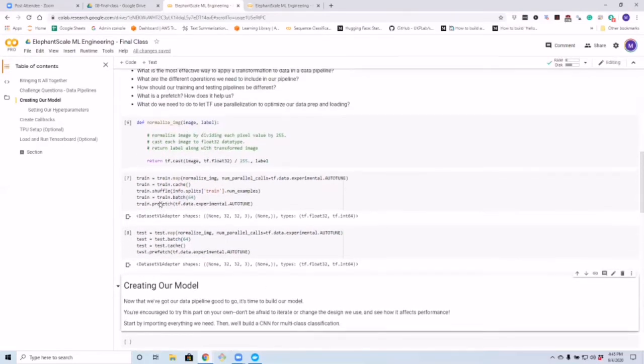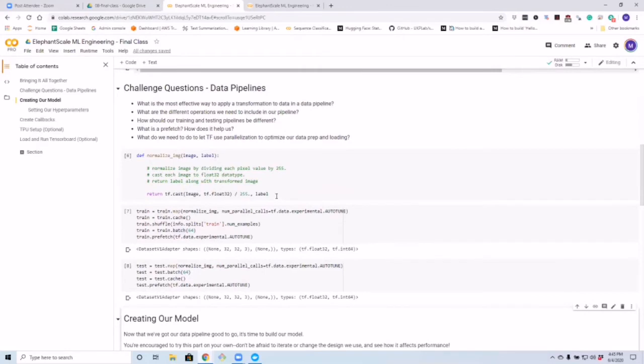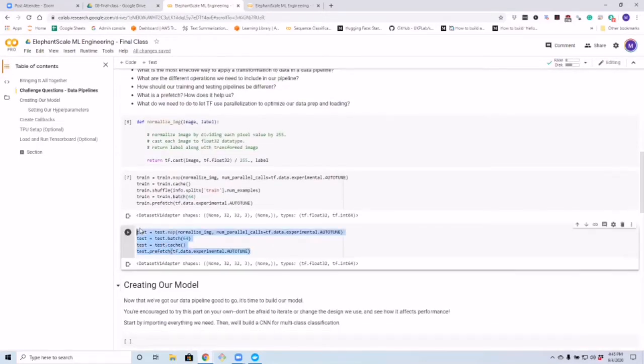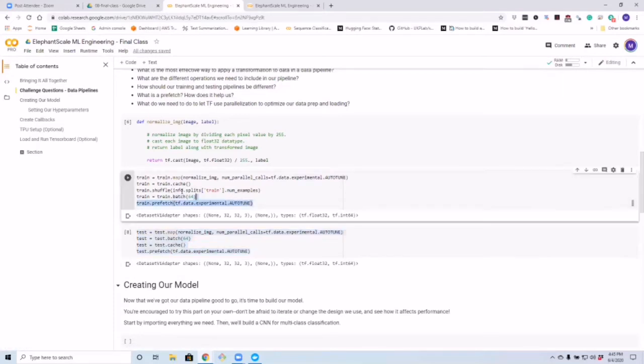Quick review on this section here. Training models is great, training models is the fun part, but don't sleep on writing a good data pipeline. Being able to do this is really important. It will save you some time.